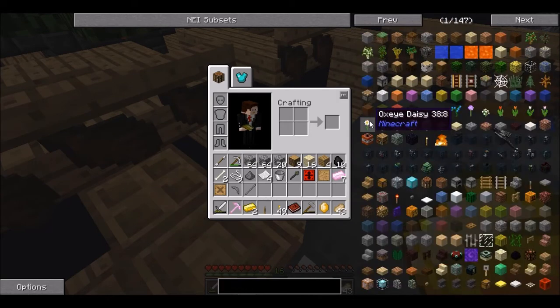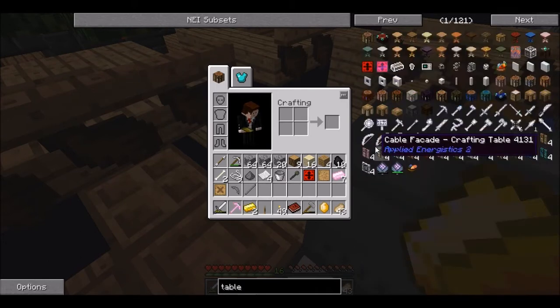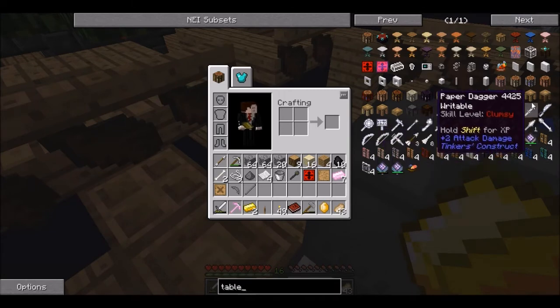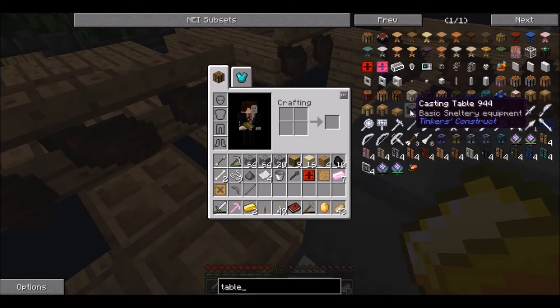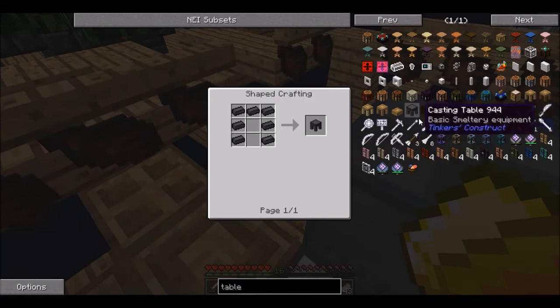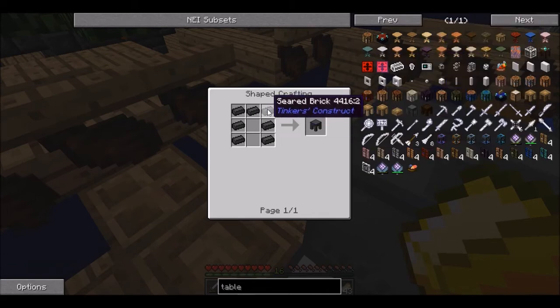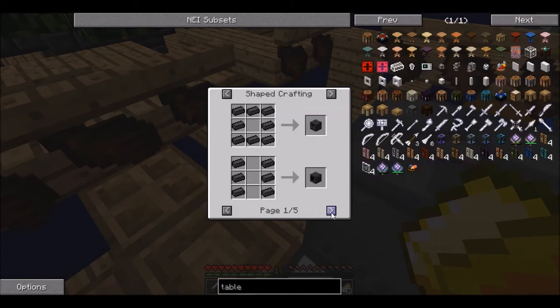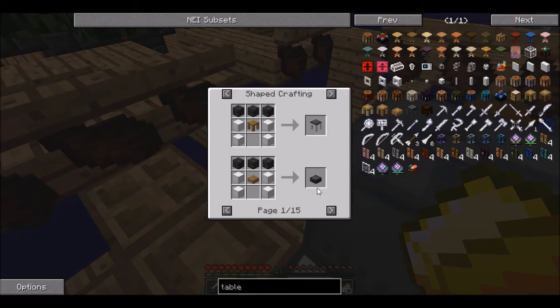Nope. That's not it. You can't look up by mod, which is unfortunate. What is it called? Stencil table. These are just different types of stencil tables. Casting table. Are they used in anything? No. I cannot remember. Let's see. Casting table. Seared tank. Tank. What about you? What are you used in? Tool forge. That's what I need.